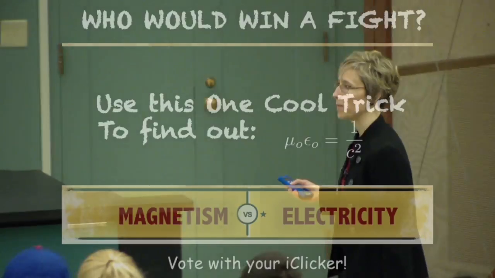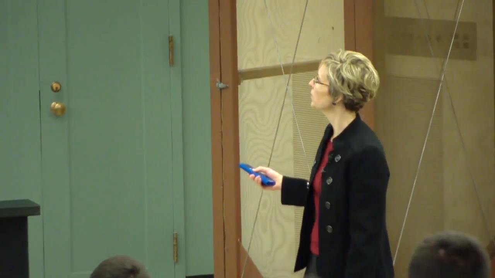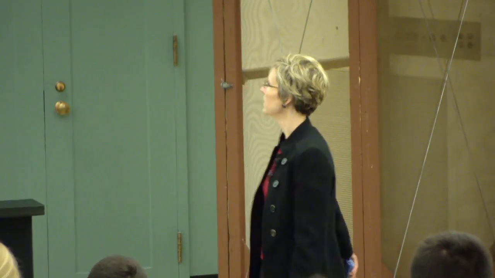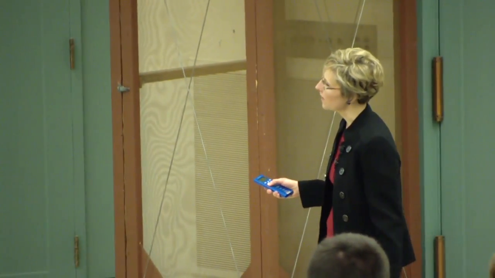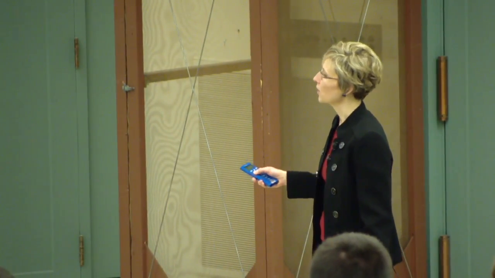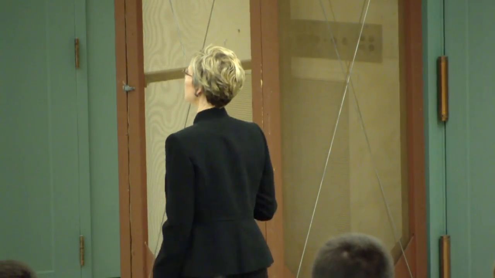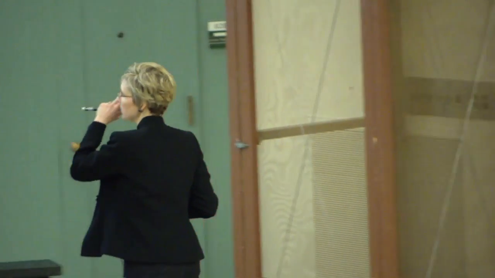So these guys have been appearing in our equations. Which one of these is the electric one? Epsilon naught shows up in our electric equations. Which one's the magnetic one? By process of elimination, mu naught is the magnetic one. So the magnetic equations have mu naught running around, and the electric equations have epsilon naught running around. When you multiply them together, you get 1 over c squared. So we're going to use that to answer that.